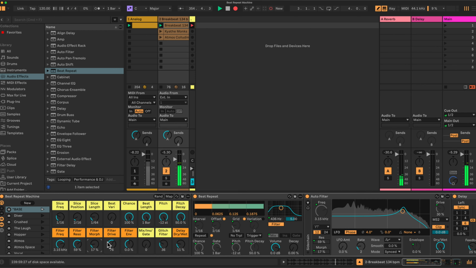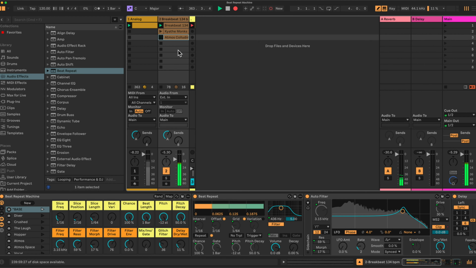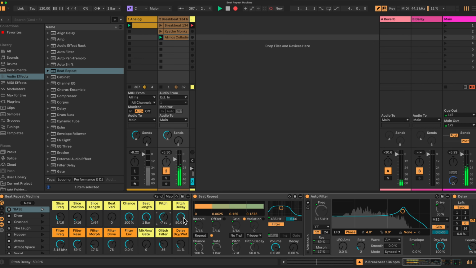Okay, I hope that's clear for everybody. So with this we can apply this beat repeat machine, as I've called it, to any audio material coming in. We can go to an atmosphere, which you heard in the intro, and play around with this. Oh yes, finally, sorry, I forgot this one. We also have a filter envelope as well. We can affect the envelope of the filter to make it modulate a little bit.